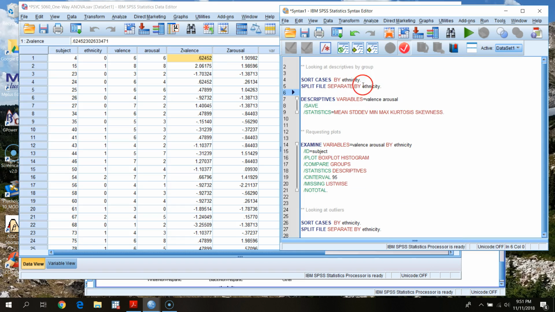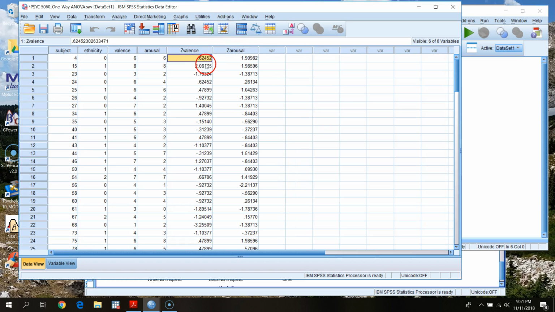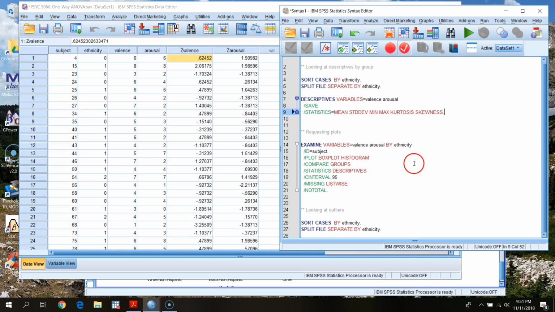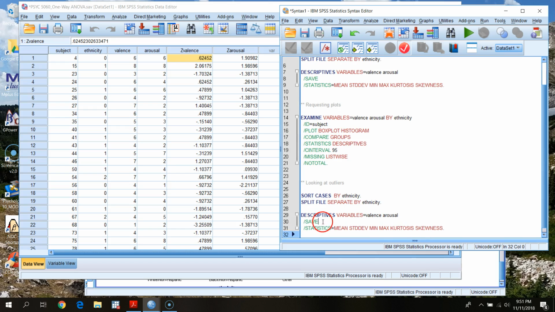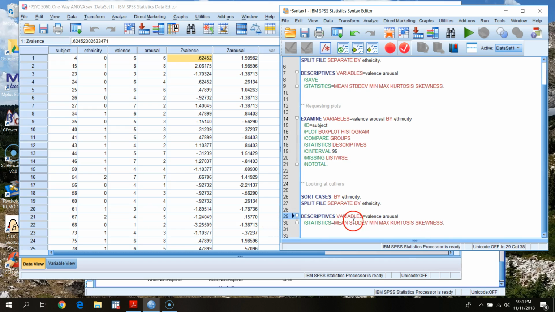Okay, and so remember that we went through and calculated z-scores up here when we requested our descriptives. And when we calculated these, our split file was on. And so what it did is it calculated z-scores using group level means and standard deviations. What we want to do is get descriptives of those, but we want to make sure that we get those broken out by group. So again, we'll just cut and paste our split file statement. I'm just going to go through and calculate this. So ask for descriptives. I'm not going to save anything.